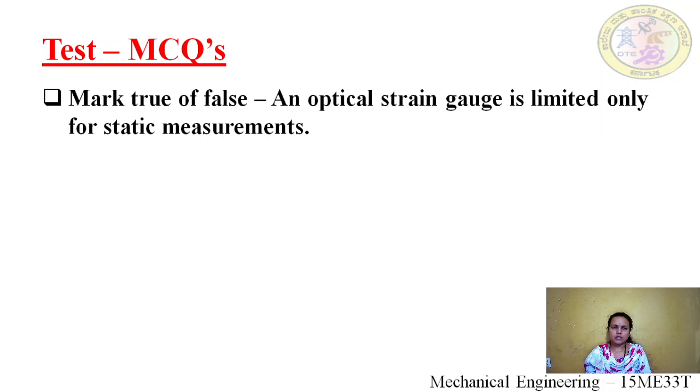Let's go to the second question. Mark true or false. An optical strain gauge is limited only to static measurements. Option A, true. Option B, false. The solution is option A, true. An optical strain gauge we can use only for static measurements.